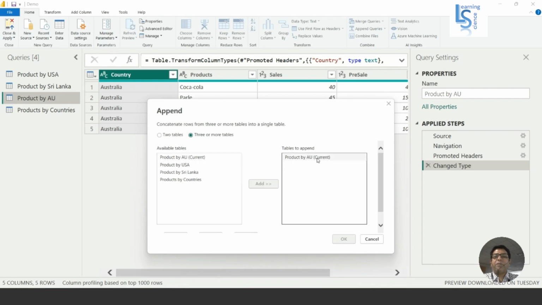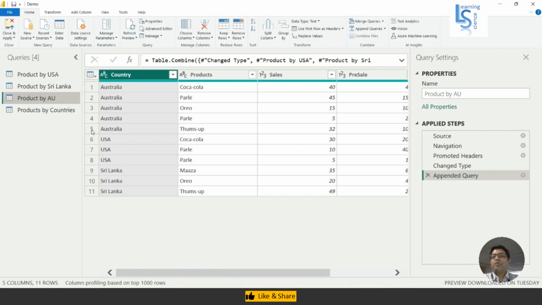I will add the US table and the Sri Lanka table. This option will append the product by US data and product by Sri Lanka data into the product by AU table, which is the current table. If I select OK, you can now see in product by AU that Australia is already there, and US and Sri Lanka are added.